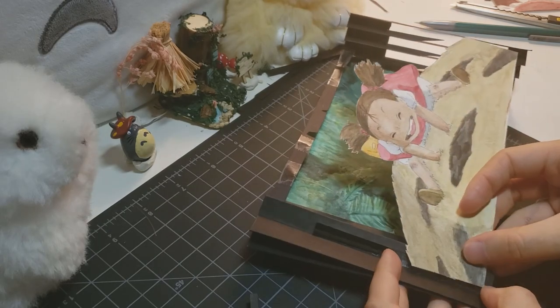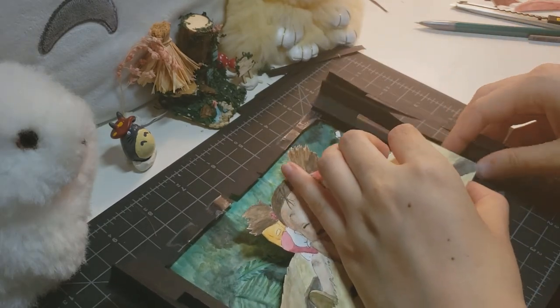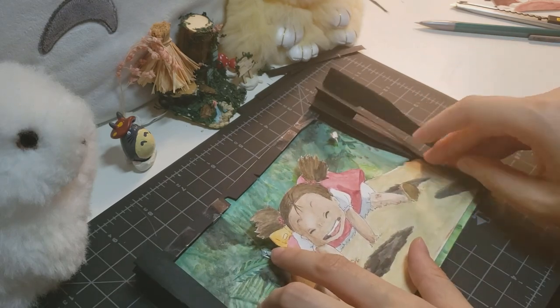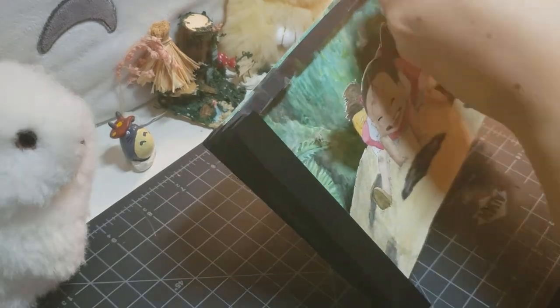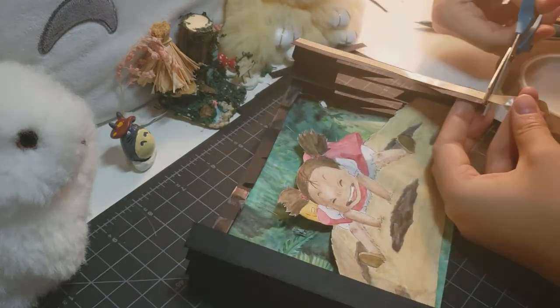Finally, I was able to put everything together with the earnest application of some double-sided tape. The middle panels are attached to the tabs I cut out earlier, and the front one goes directly onto the front fold. Not gonna lie, it was very satisfying to see it all come together.